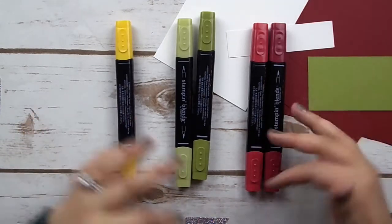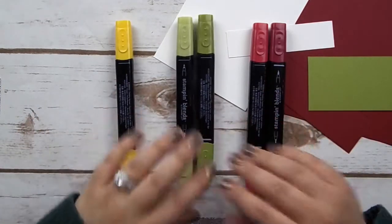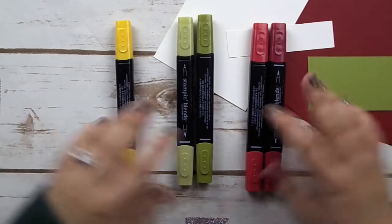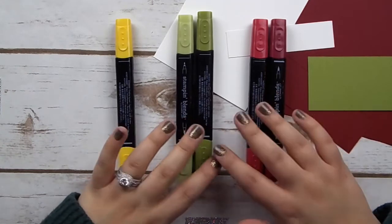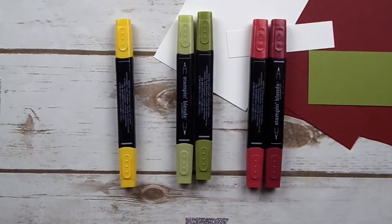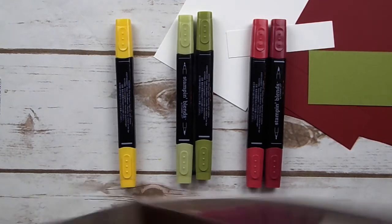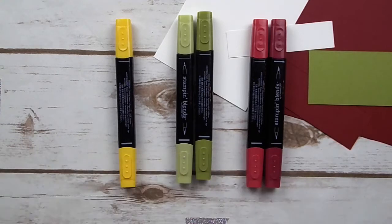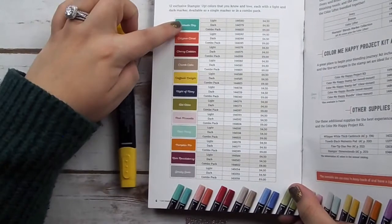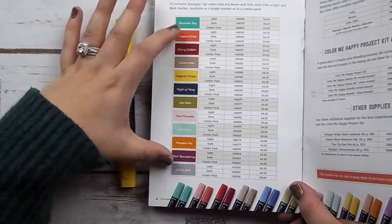The thing about them is because they blend so well, you really need two colors that are very, very close to make them work effectively. So we have 10 colors right now. Is it 10 colors? Oh man, I always forget. Let me grab my brochure. Flip to the right page, Lindsay. I'm lying to you. We have 12 colors, and each of these colors has two markers.